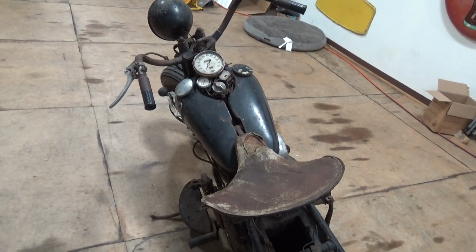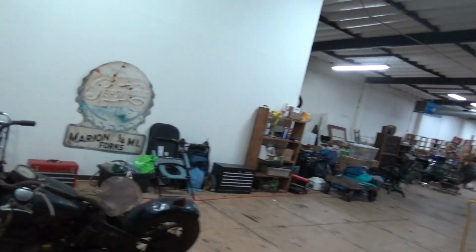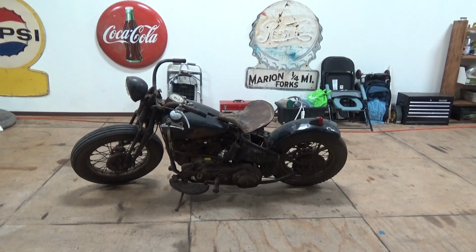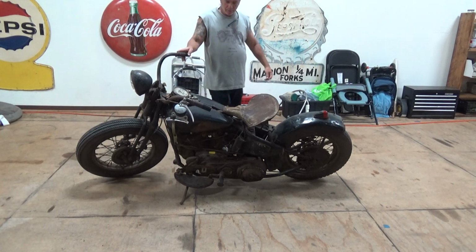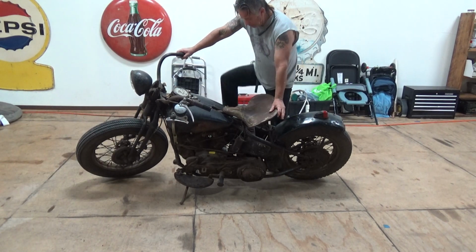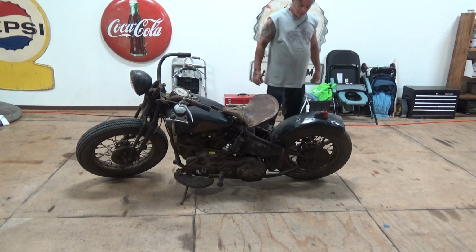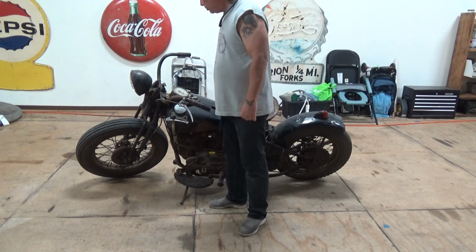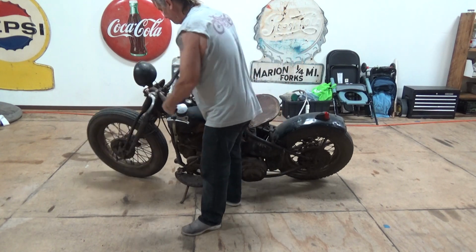So that's that. It does have matching belly numbers, as you saw in the previous video. Now we're going to kick it over and show you that it does kick over. Transmission's loose and it kicks over. So remember, it's an as-parked bike. The gas tanks were all loose, the dash was loose. Somebody was messing with it and had a problem, that's why it got sat.